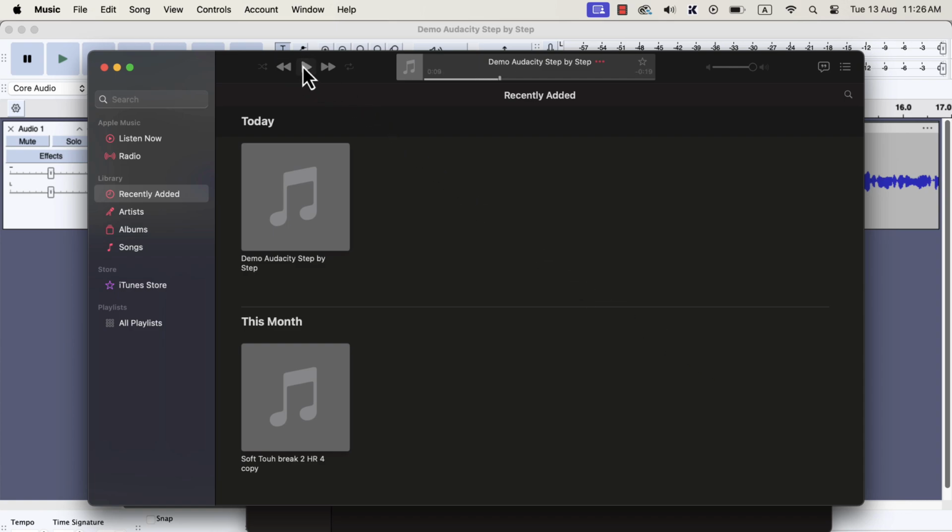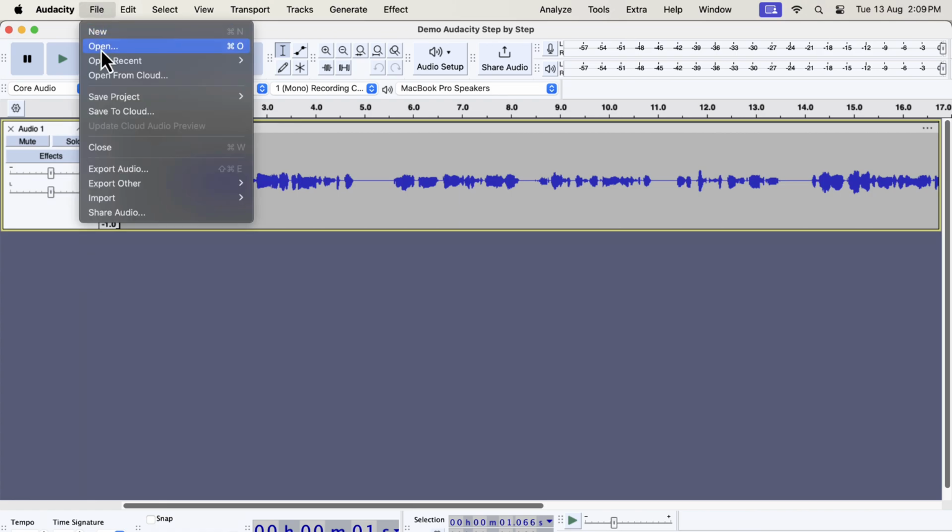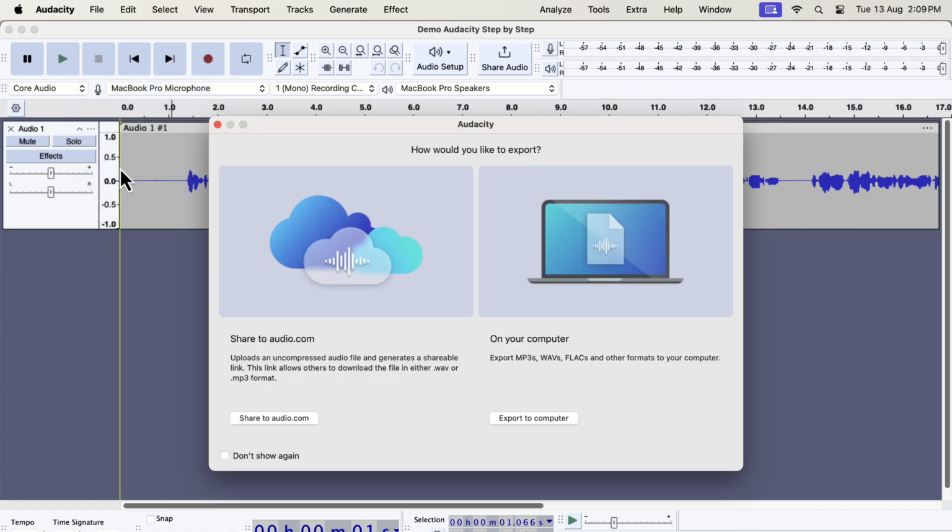You should now have a clear idea of how to save an Audacity project and how to export an audio file. I will end this lecture with a setting in the preferences. I will go to File, Export to discuss this. You see the pop-up to choose how you want to export. If you do not want to see this pop-up every time, you can check Don't show again.